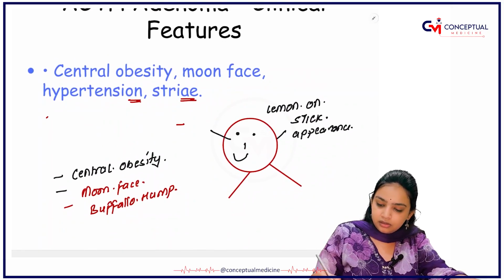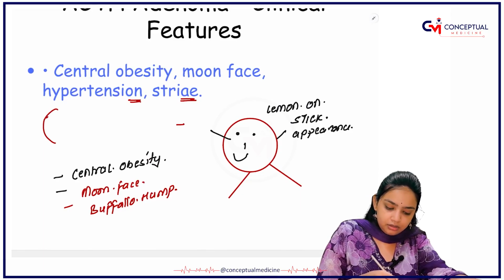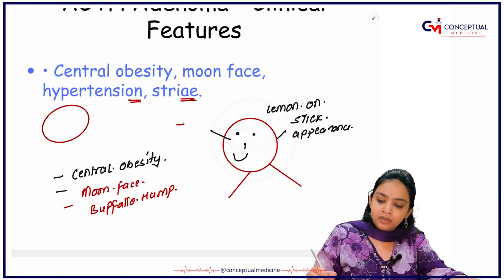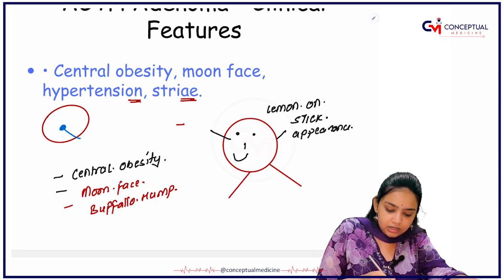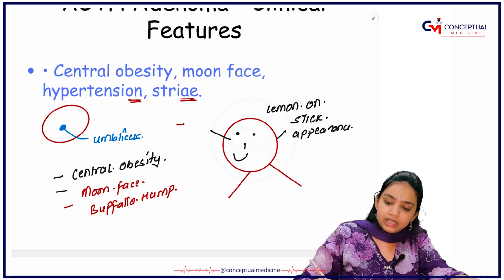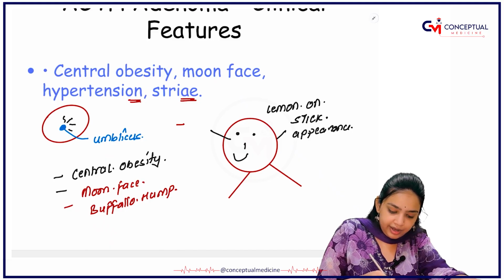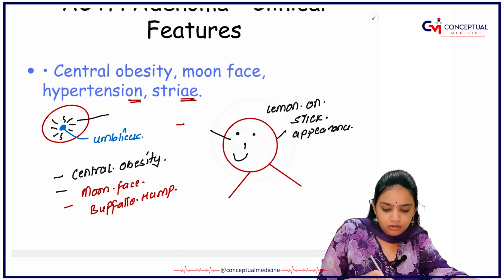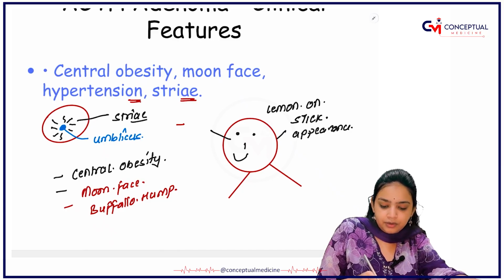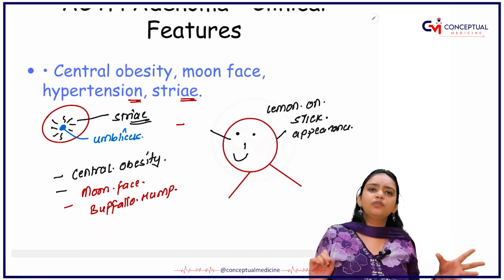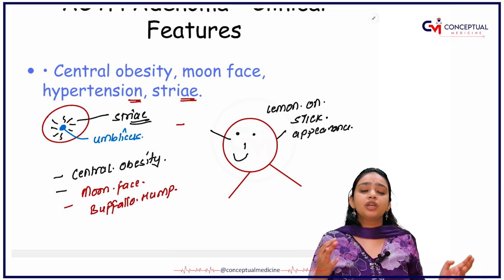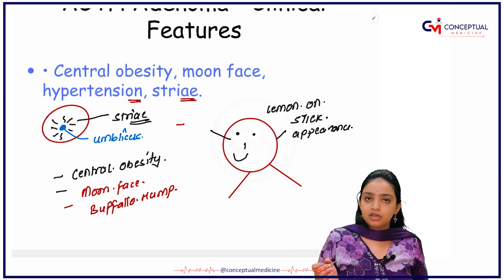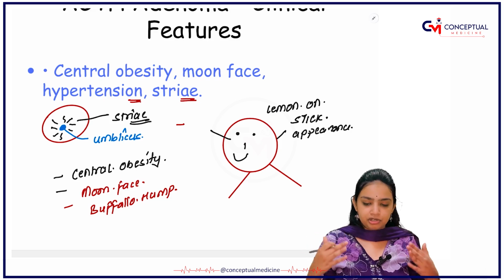Suppose, let's say that this is the stomach of the person who is having Cushing disease. See how beautiful a stomach we have drawn. Okay, so if this is the umbilicus, now near the umbilicus, I am having some striae. These are nothing but your striae. Blue lines that you will be able to see near the umbilicus. You can say these lines are very much appreciated when a person is pregnant. In pregnancy, these kinds of lines are more appreciated.